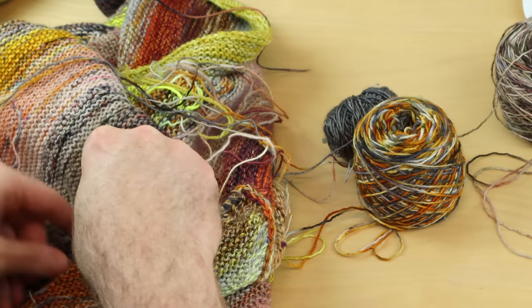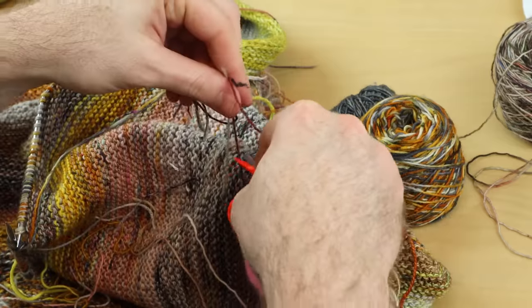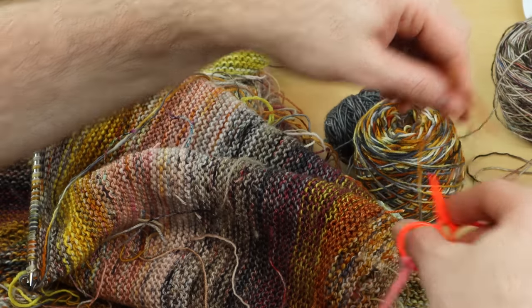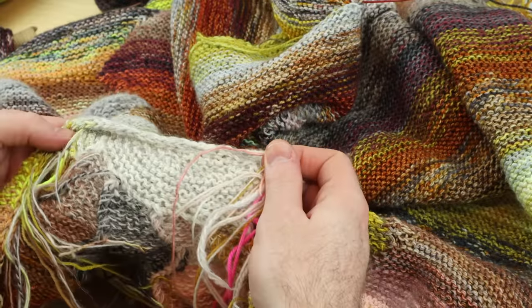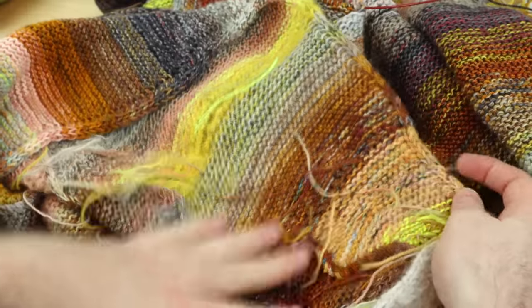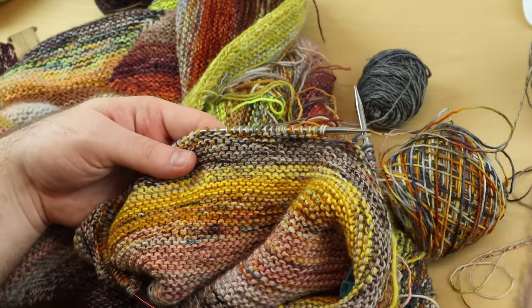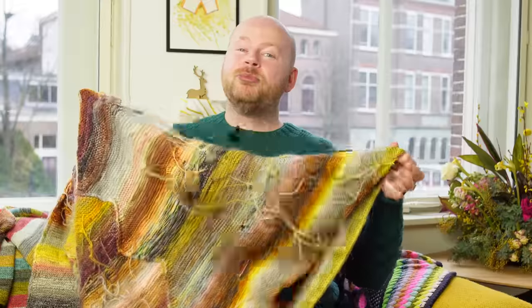When you're done, all you have to do is snip your yarn tails. Isn't this so much quicker and more fun than taking all of these yarn tails at the end of your project and weaving them in? When I'm done with the Marled Thundercloud shawl, I'm only going to have to weave in a couple ends from the beginnings of my sections. All the ends from color changes are just quickly knitted into the fabric — add the new color, three strands together for about eight stitches, snip and go. If you want to use the weave-in method, I'll put a link to that tutorial down below.